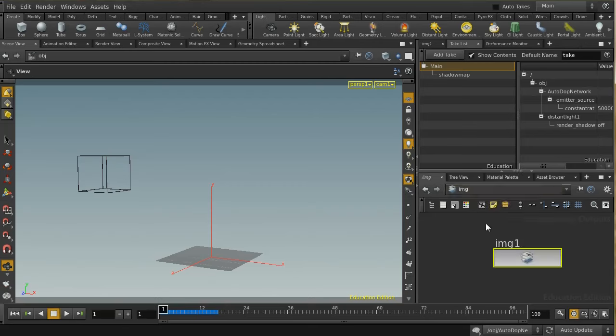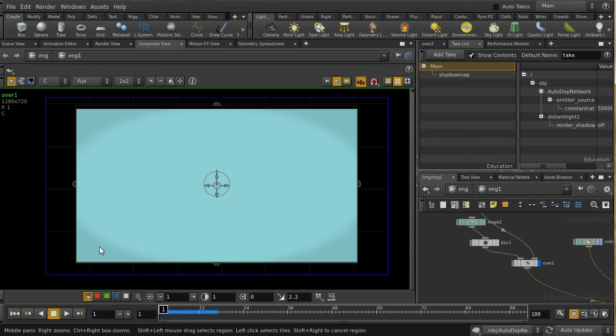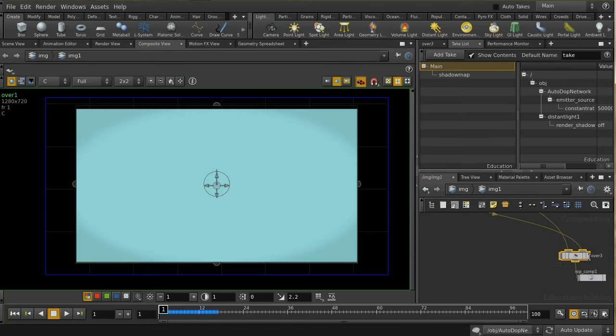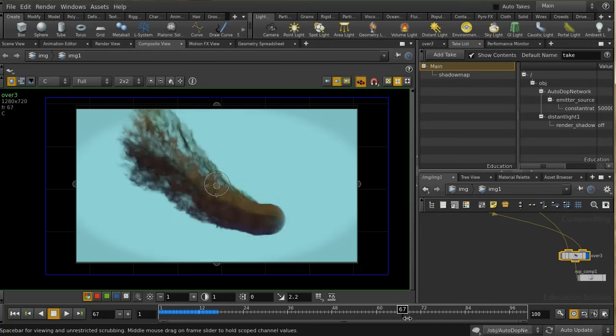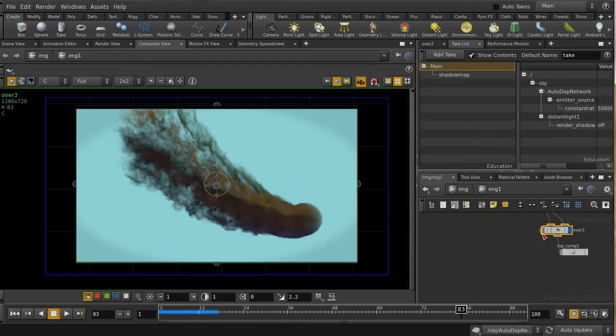And then when the result has been rendered, I'm taking it into a compositing network, which is very simple. These nodes over here are just setting up a sort of vignette type background. You can see it's a little bit darker around the corners here. And then we just composite the final result over that. And let me just wind this forward so you can see it. And that's what we're getting. And then I just render that all out.